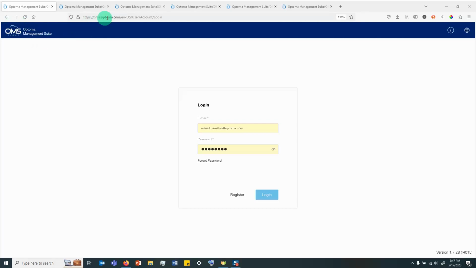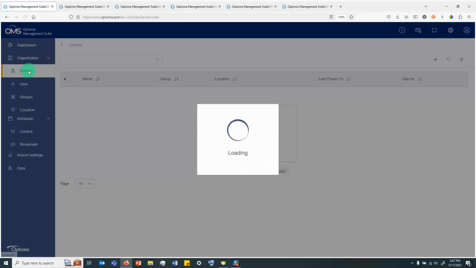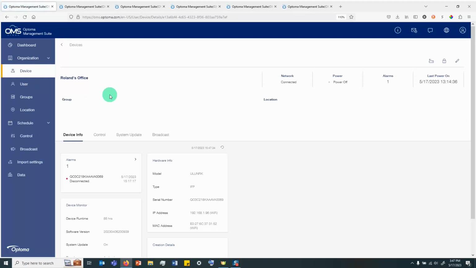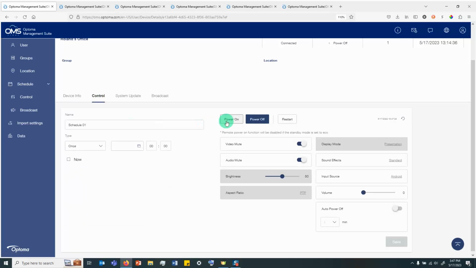You log on to the website, oms.optoma.com, sign into your account. All your Optoma displays are paired to your account, and you can monitor, diagnose, and control all those displays through the website. Today I'm working with my Creative Touch interactive display, but OMS is also compatible with many of our video projectors as well. You have the ability to execute all the major control operations, power on, power off, select inputs, set volume levels, etc.